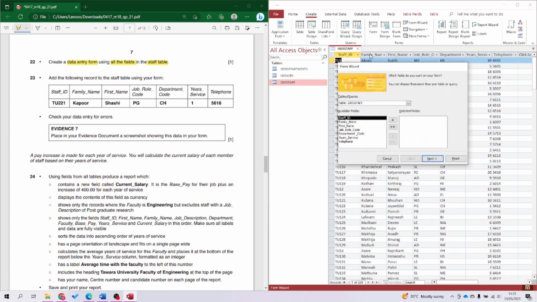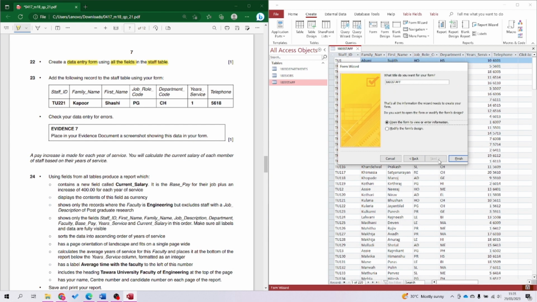I prefer form wizard over form design because you get more control over this. And they want all the fields from the staff table. Just push everything in by clicking this and press next. Next, you can change the name, but it's okay if you don't. Finish.